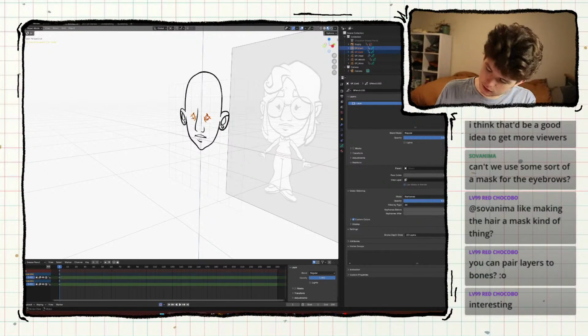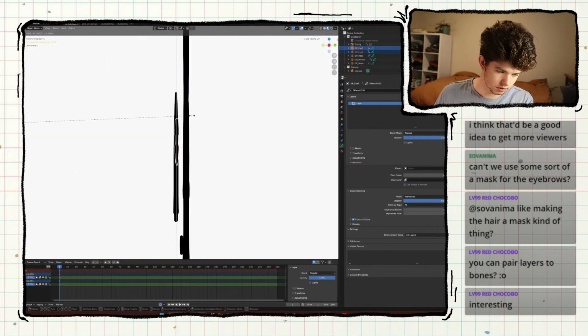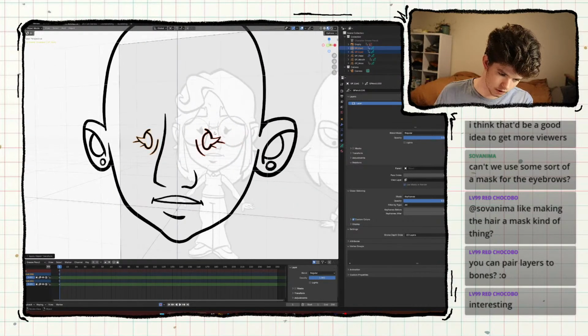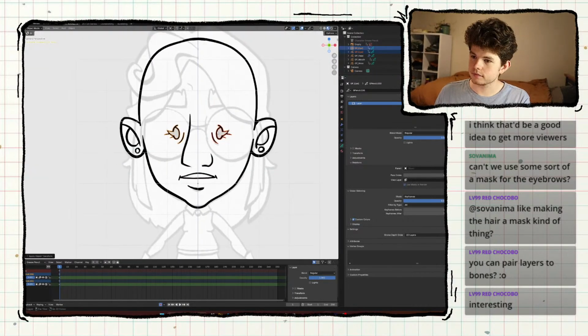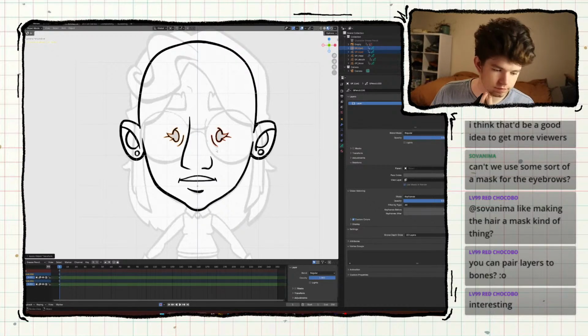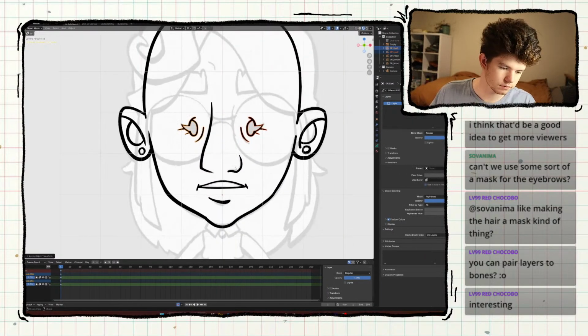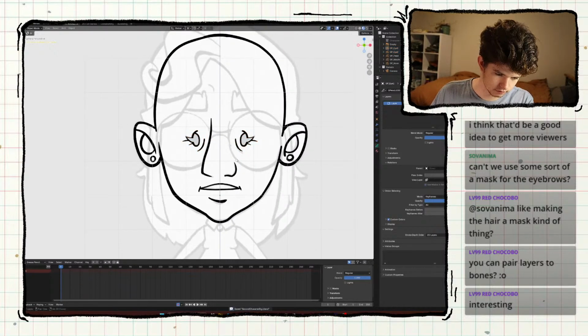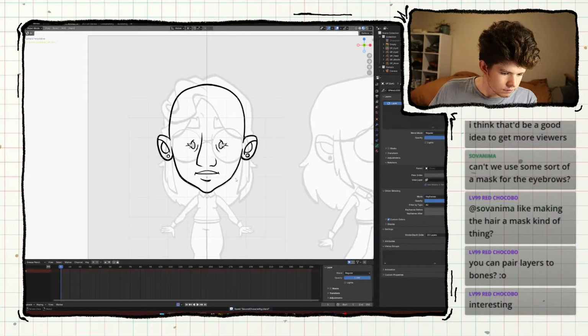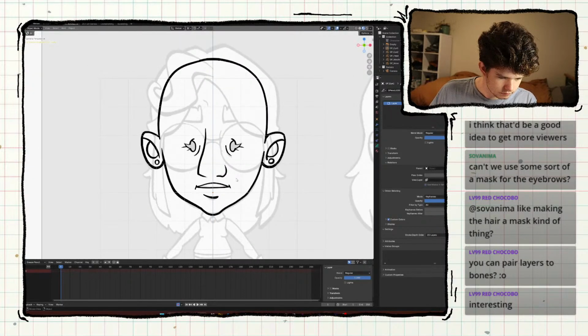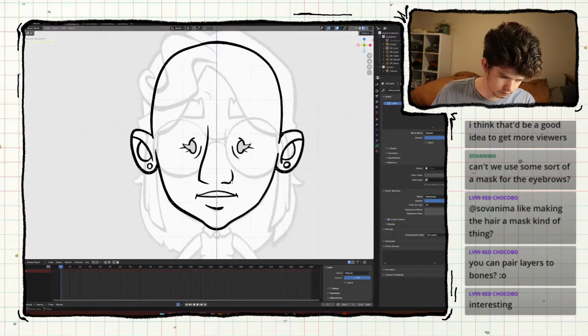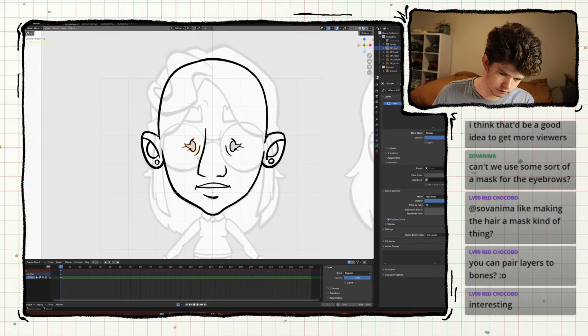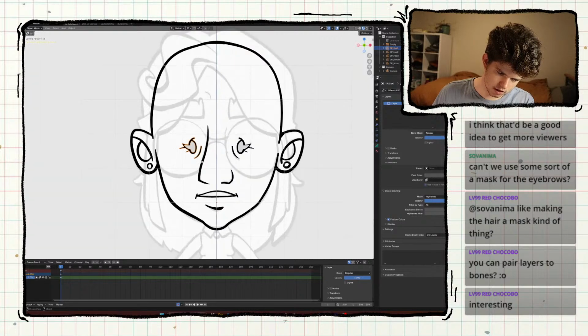And I want these actually a little bit in from the nose. What else do I need to do now? I'm going to do the eyebrows next.